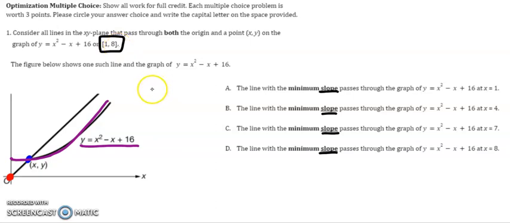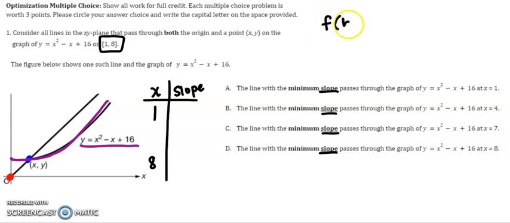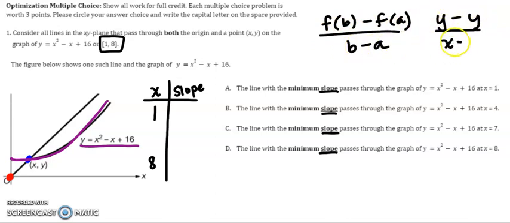All of these things are talking about slopes, and we're looking for the minimum on a closed interval. So I want to think to myself, I'm going to have an x value, and then I'm going to have a slope value, and I know that I need to consider what's happening at the endpoints because of that closed interval. Okay, great. If I want to minimize the slope, I should probably find the slope. I know from previous classes the slope could be written as f of b minus f of a over b minus a, or maybe y minus y over x minus x. So I've got to think about what are my 2 points that I'm trying to connect.